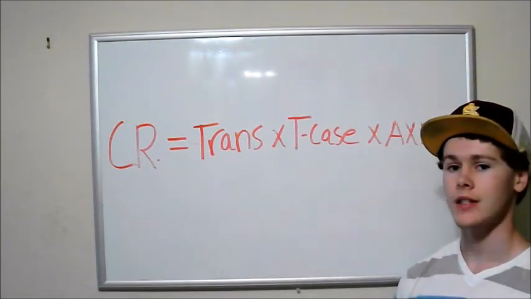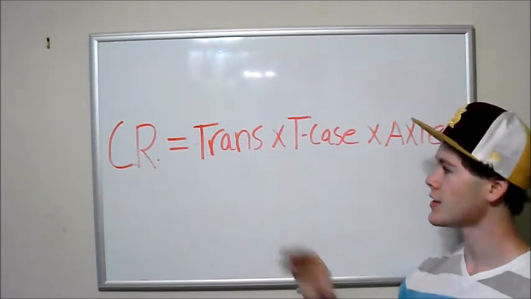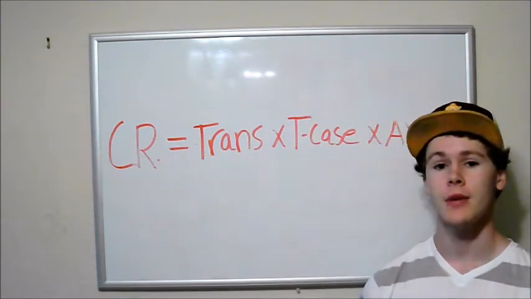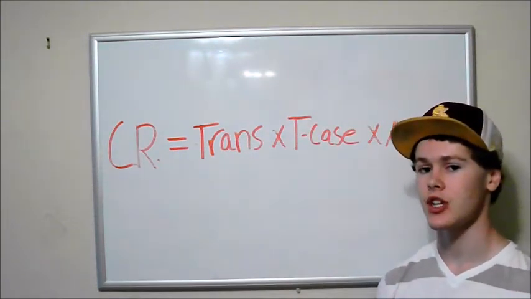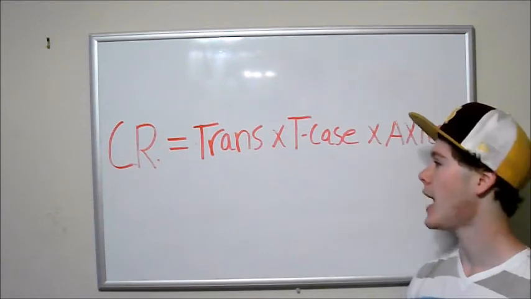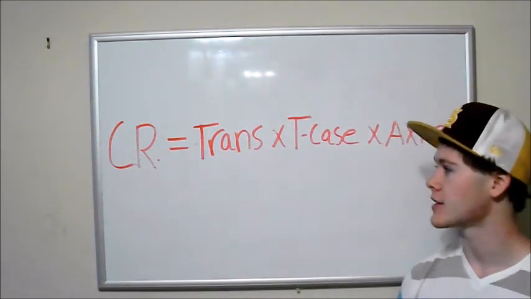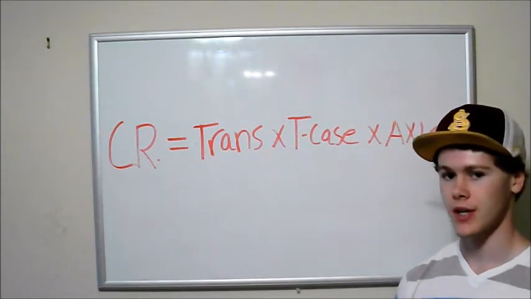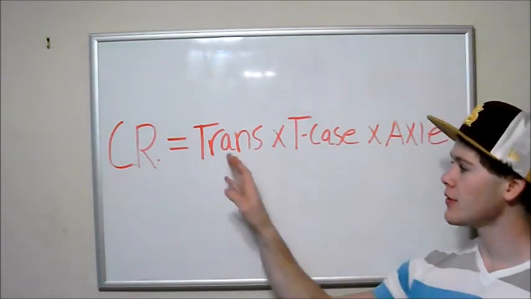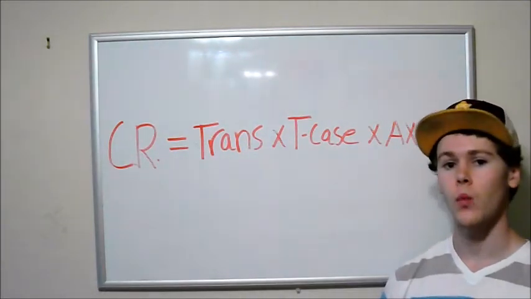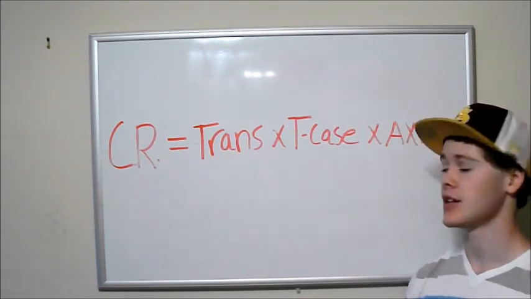Now the way this happens with your ratios is let's say we have a 3 to 1 ratio with our transmission. That means for every three revolutions of the engine we're going to get one revolution from the output shaft of our transmission. That then goes to our transfer case. Let's say again we have a 3 to 1 transfer case. That means for every three revolutions of the transmission, we get one revolution of the output of our transfer case, which is our drive shaft.